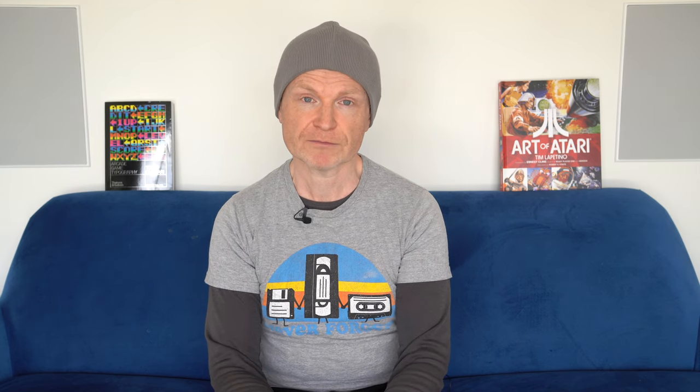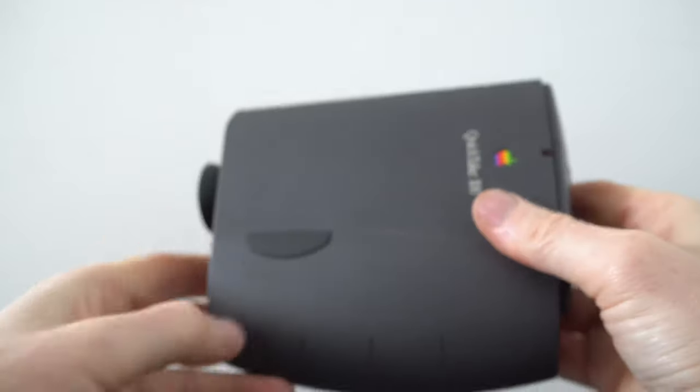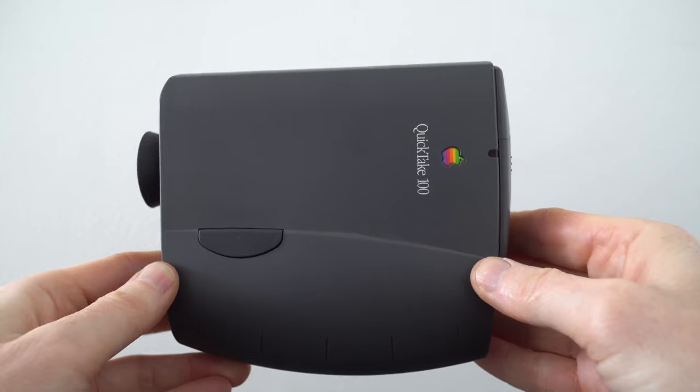Apple's own advanced technology group had in fact been developing a more sophisticated camera in-house since the late 80s, but various decisions saw it later spun off into Flashpoint Technology, which ended up powering a number of third-party cameras including some from Kodak, Hewlett-Packard, and Minolta. In contrast, the QuickTake 100 had a more urgent deadline in order to capitalize on growing consumer demand and beat rivals to market, so they opted to go without an LCD screen for simplicity and to keep costs down.